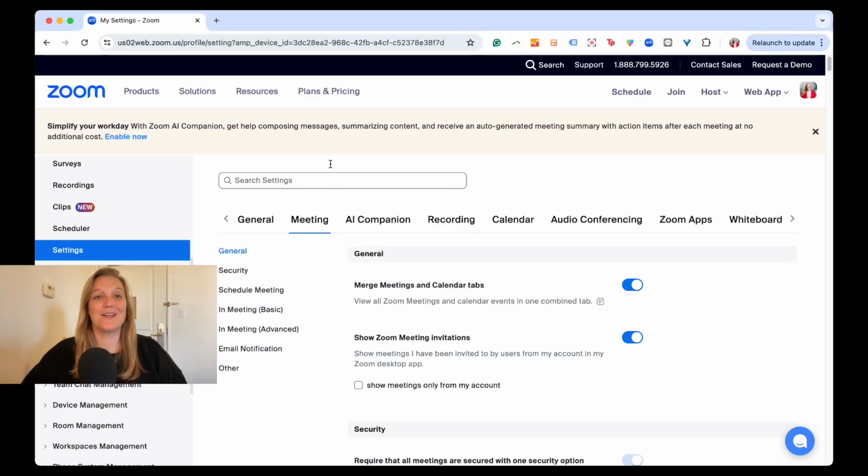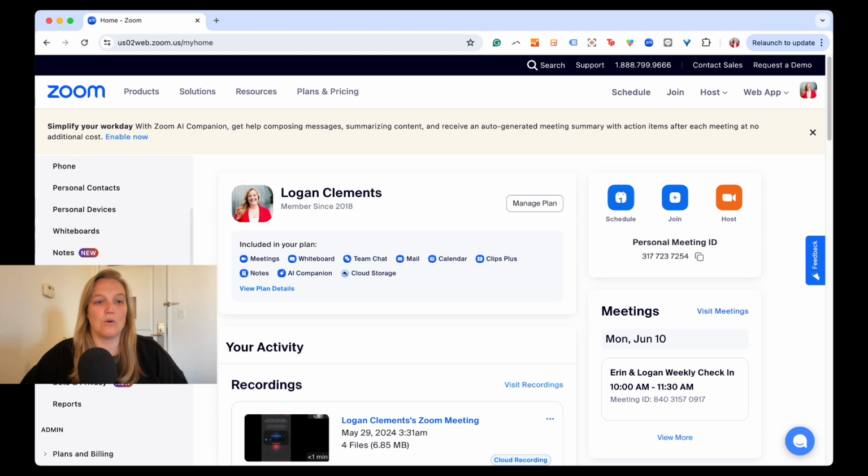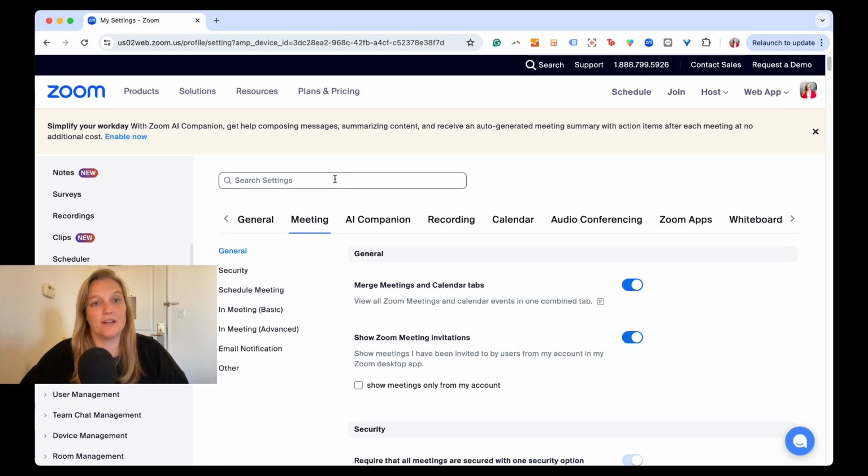All right, so here we are in Zoom, and you can get to this page just by typing zoom.com and then logging into your Zoom account. When you first log in, you're going to be on this home screen that gives you a couple different pieces of information. You're going to then want to scroll down on the left, keep scrolling down until you have settings. Click. And then one of the beautiful features here I love is that you can always search for keywords here in your settings. But for this purpose, I know it's pretty close to the top. So make sure you've clicked meeting. You can see it's highlighted in blue. So that means I've clicked it.